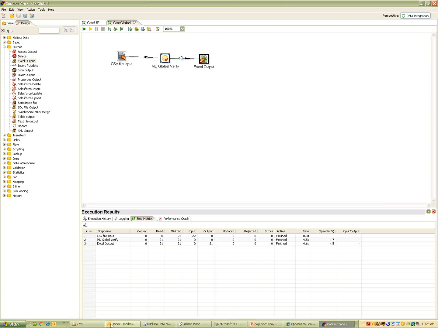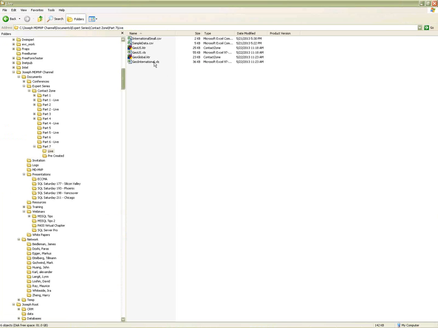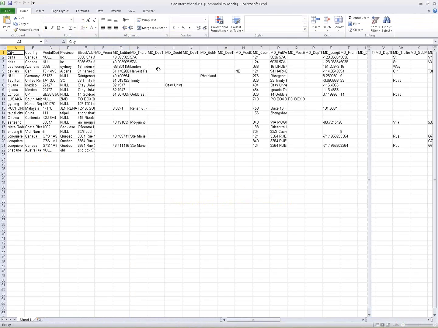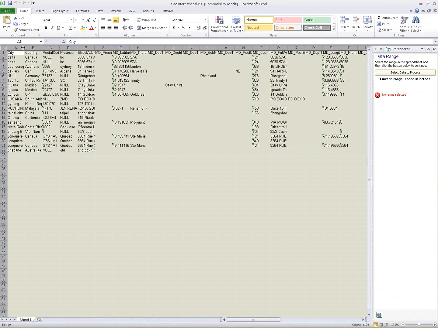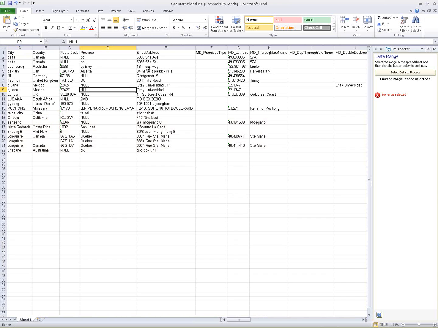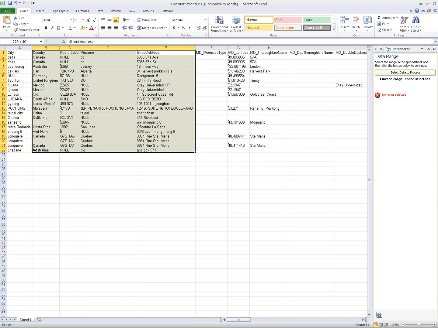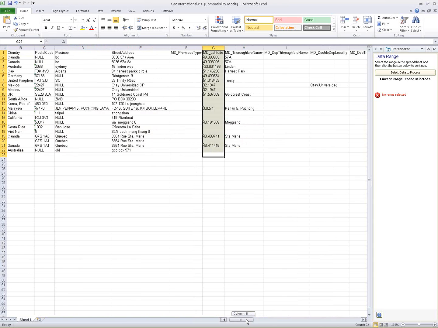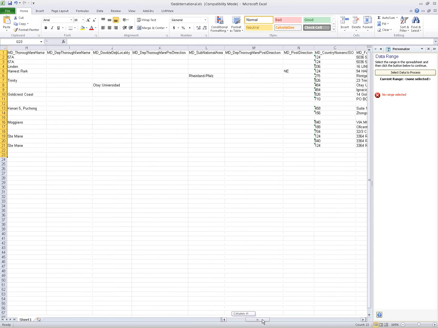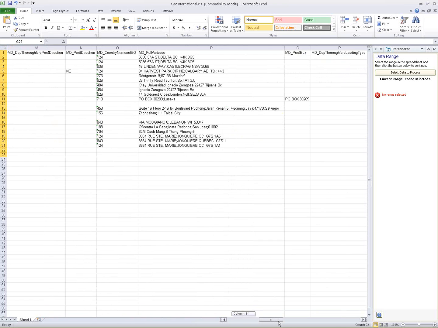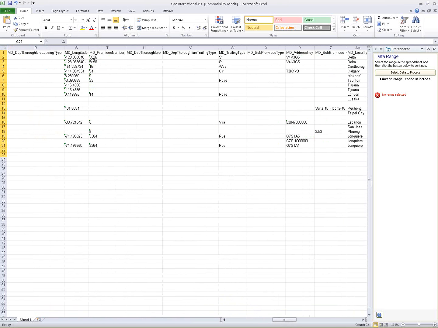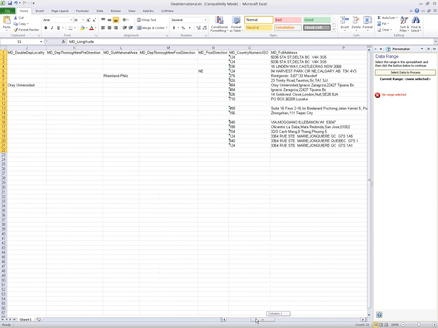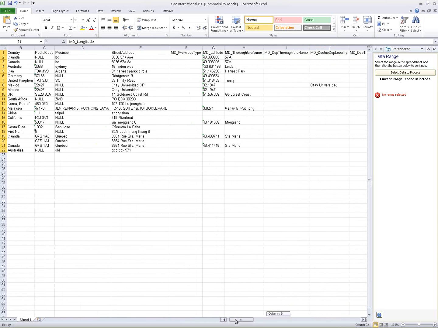So again, just 21 records here. Let's go ahead and check out the results. Geo International Excel file. Here we can see our original input information again, and then we now have our latitude and longitude information. I think longitude was put somewhere else. Here you go. They weren't put side by side, but we have both the longitude and the latitude fields here for the geocoding information.